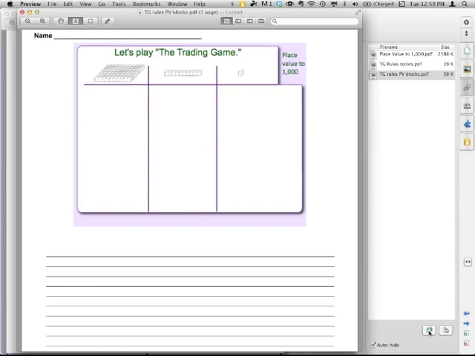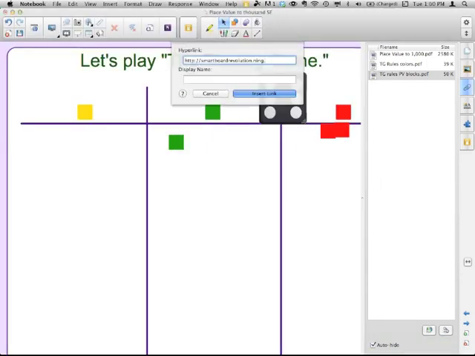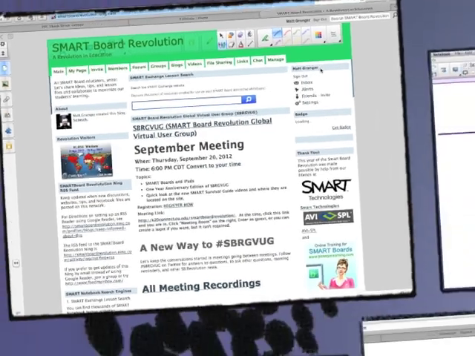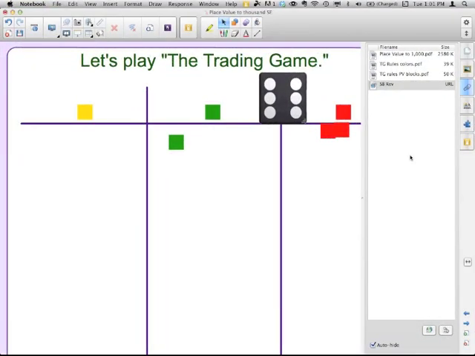If there's a website that you want to go to, you can also insert. So I've inserted that link. It may not be some place that I actually want to click to from the lesson, from the file, from anywhere within the notebook, but maybe I know, hey, you know what, this page is good. If I need it, I can get to it quickly, so I can put it in there. I come to it in the attachments tab, double click on it, and we're in. That's how you can use the attachments tab to organize all this digital content for your lessons.